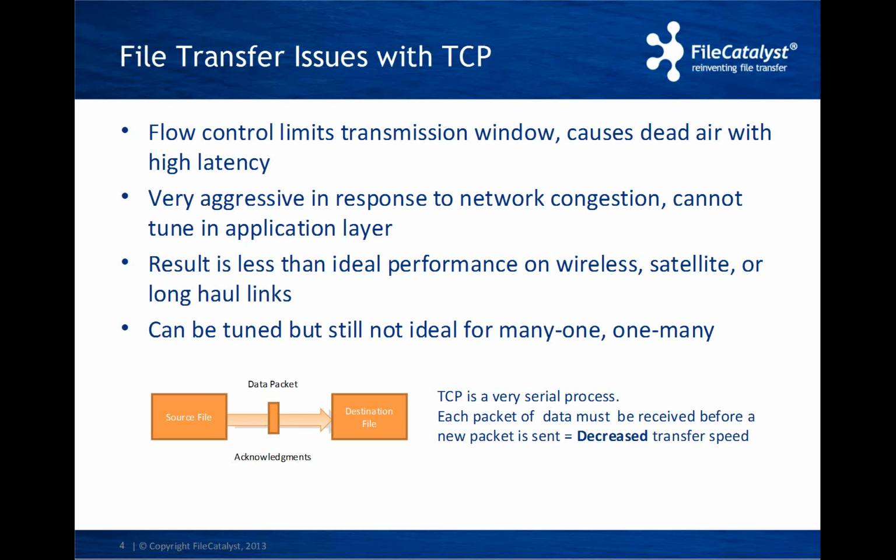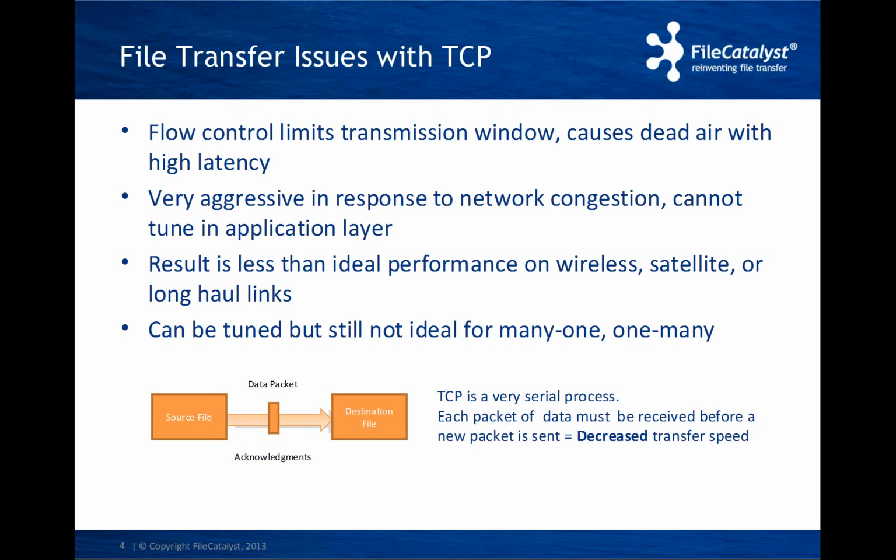The other problem with TCP for file transfer is, again, it's really aggressive in response to network congestion. Anytime it sees a packet loss, it assumes that it's because of congestion. And this is fine maybe for terrestrial links, or if the end-to-end link is all terrestrial. However, there's reasons why there's packet loss other than congestion. For example, you're on a wireless router, or you're connecting over a cellular modem, 3G stick or 4G stick plugged in a laptop, or if you're dealing with satellite connections, then interference can actually happen from a cloud going by, or you go from room to room, there's walls in the way, and so TCP is going to give you less than optimal performance on those types of networks as well. And that can happen even within an office, not just across the world.